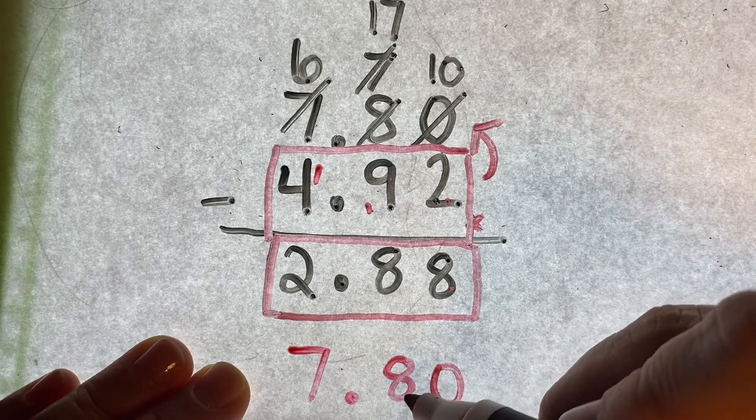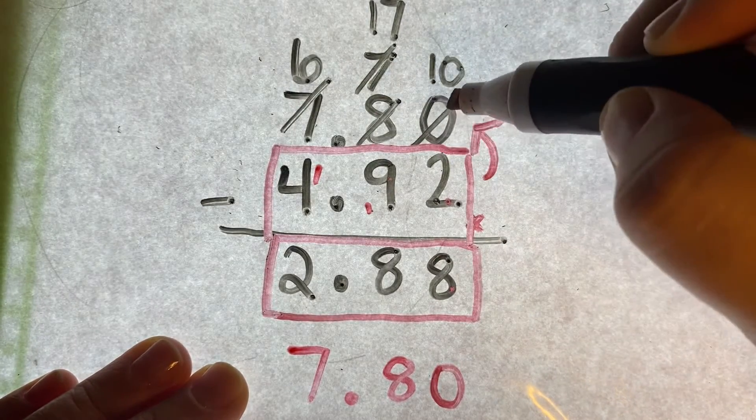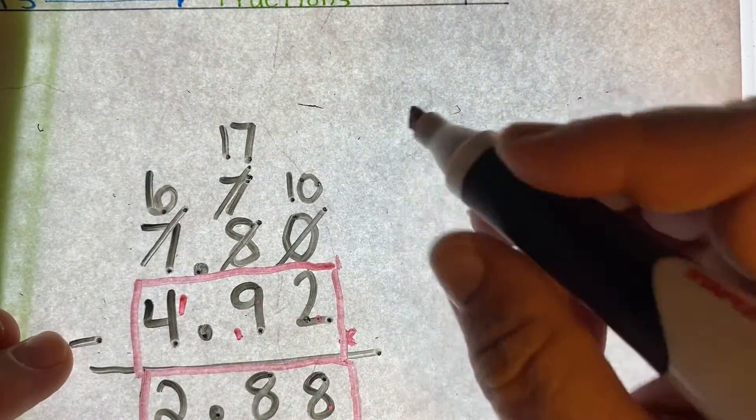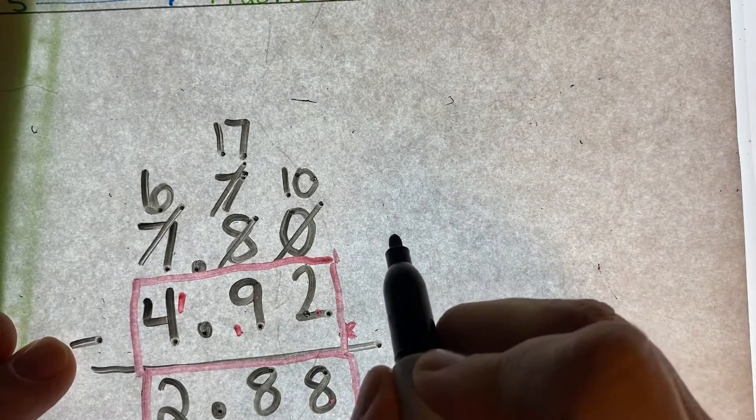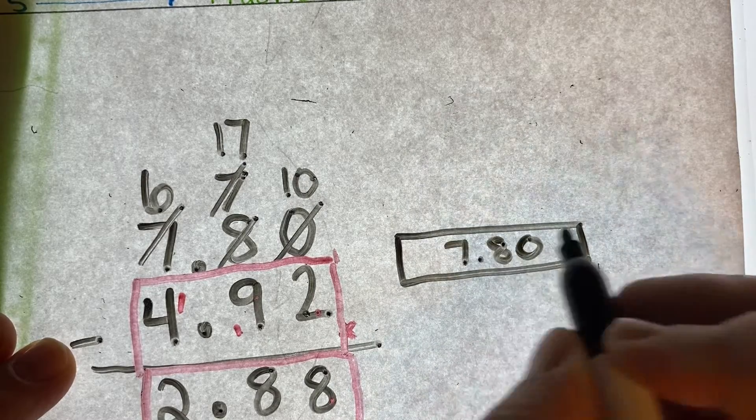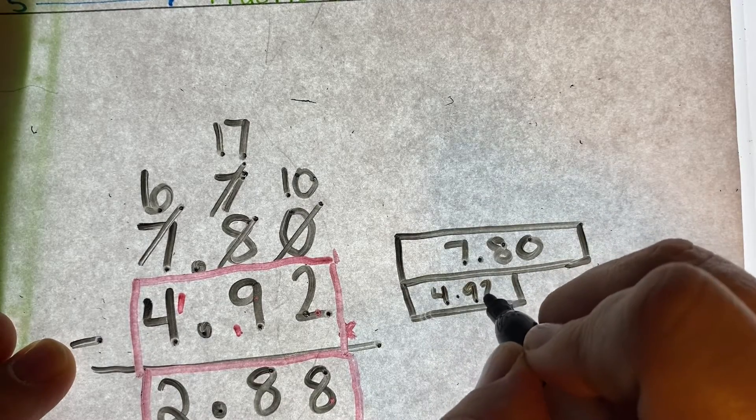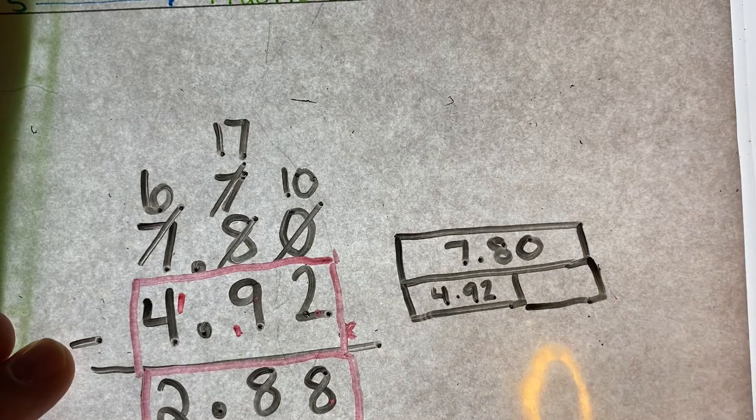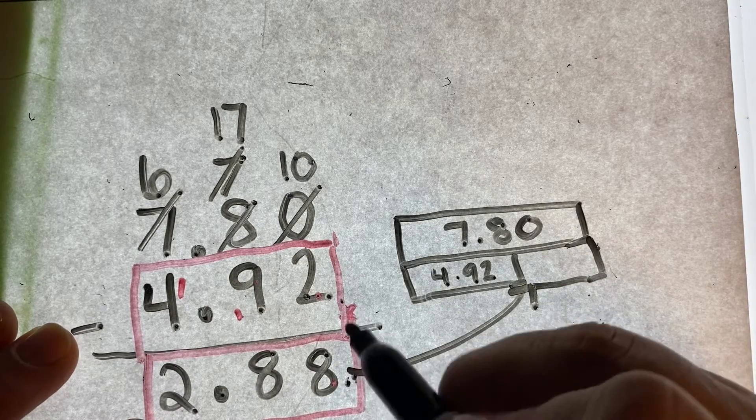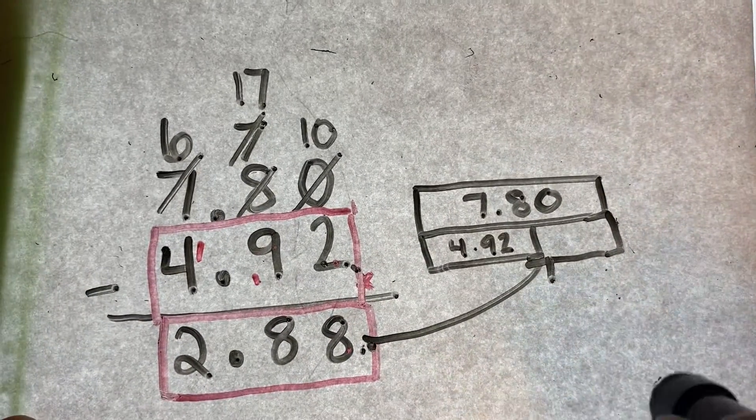So I have seven and eight, well, seven and eighty hundredths, which is what I had right here, which means my answer is correct. Because basically you're doing your whole thing, right? Seven point eight zero. Zero, this part here we know is four point nine two. And I don't know what this part is right here. Well, that part belongs right here. If I were to add these two together, this and this, I'm going to end up with what I had to begin with. I don't know if that makes sense. I don't know if you've ever seen it like that.